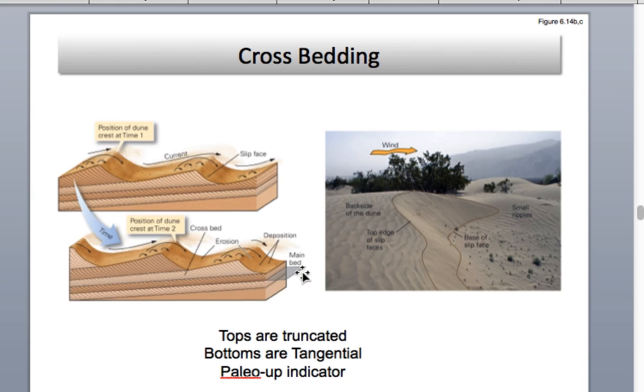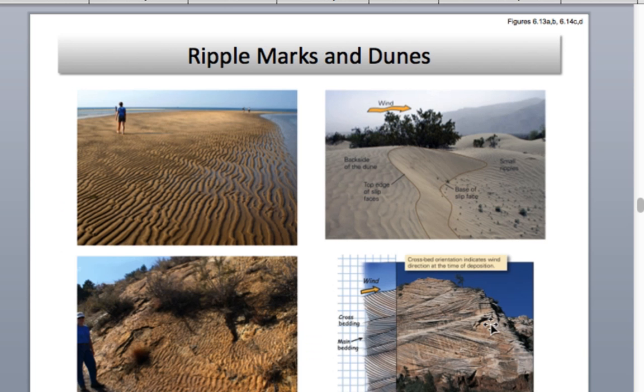If they're sloping a different direction, that means the current would be blowing the opposite direction. So let's go back to this slide here. You can see in here the current must have been blowing in that direction because they're all tilted in this direction here. And see how they're kind of sloping down. So up is this way, and the current was going from left to right here.